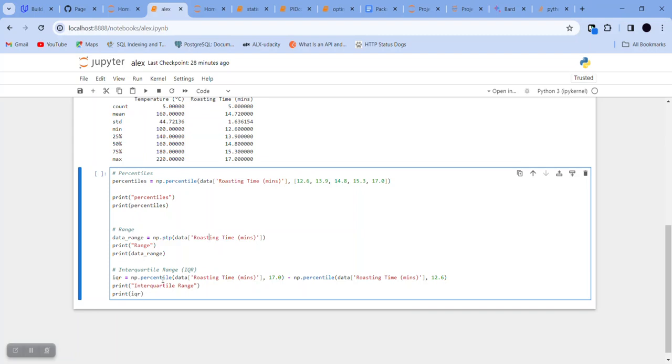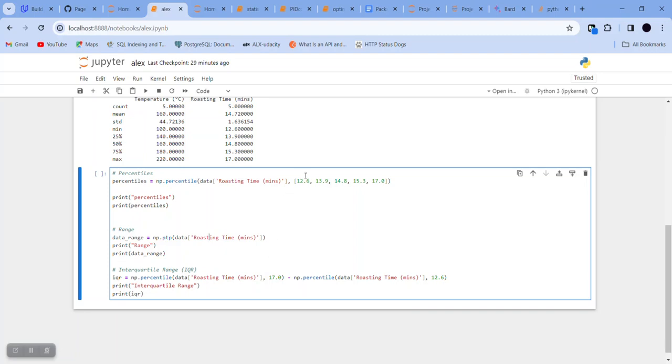And then again, we want to also find the interquartile range. That is the difference between the biggest percentile of the roasting time and the smallest percentile of the roasting time. So that is what we call the interquartile range.